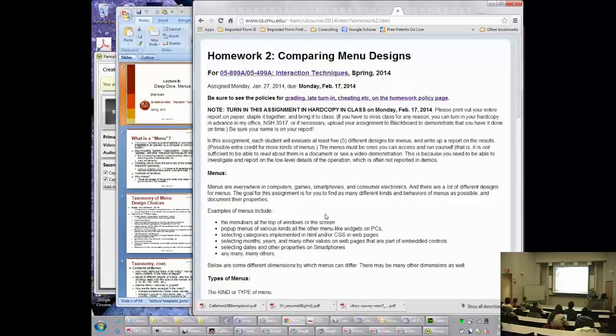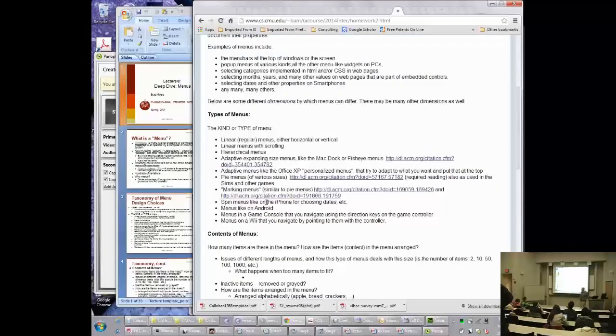And the basic idea is to study different kinds of menus. The real point of this is to come away with an appreciation of how much variety there is in menus, what the different choices are, how you can make menus faster or slower, or how you can deal with a really large number of objects or a very small number of items, things like that.